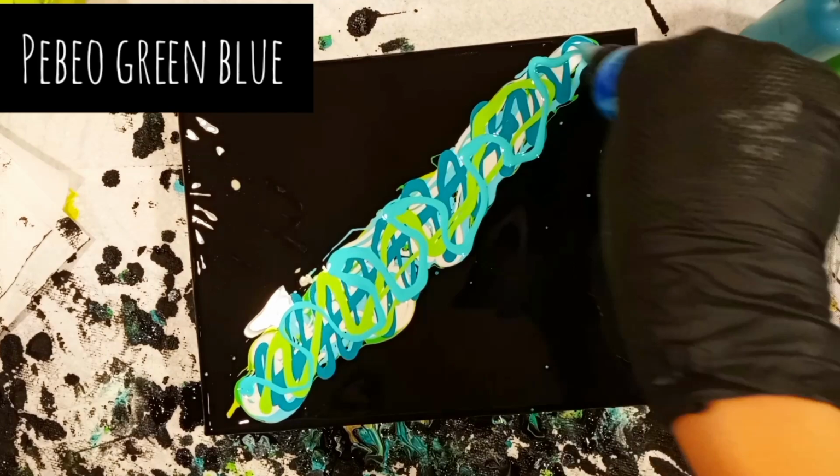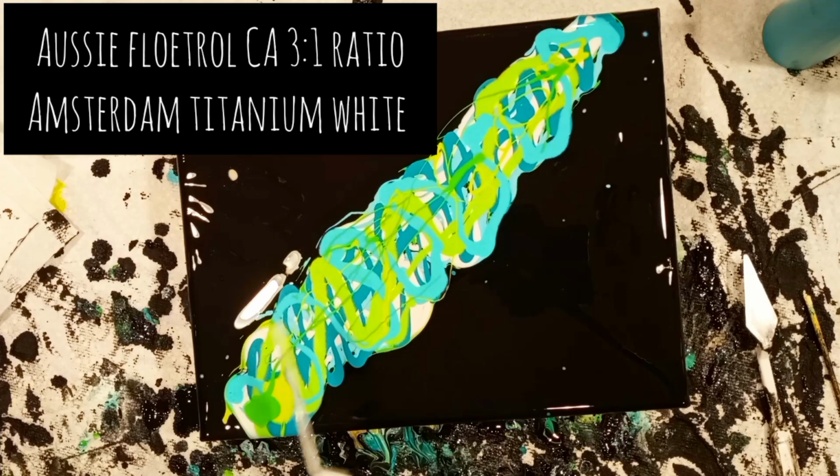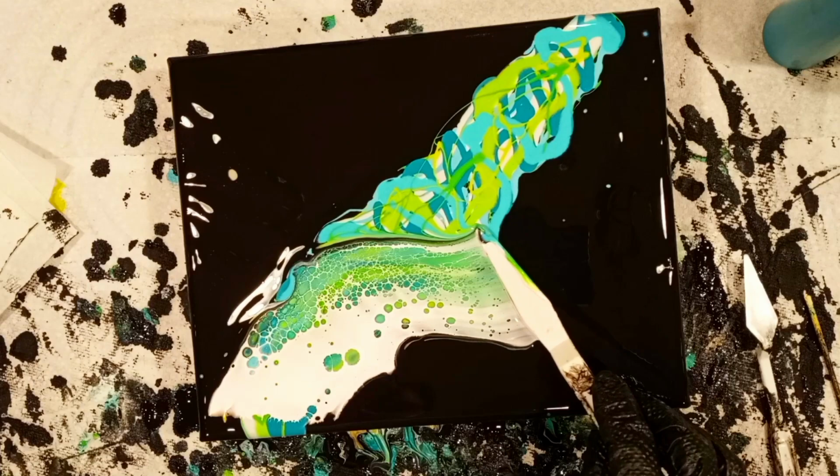So I've been watching a lot of Molly's videos where she does the regular paint and Floetrol swiping, and then Amy's Acrylic Artistry did a few, and along with a couple other people, I really wanted to go ahead and try the swipe. The swipe scared me kind of like the split cup scared me, and that worked out.